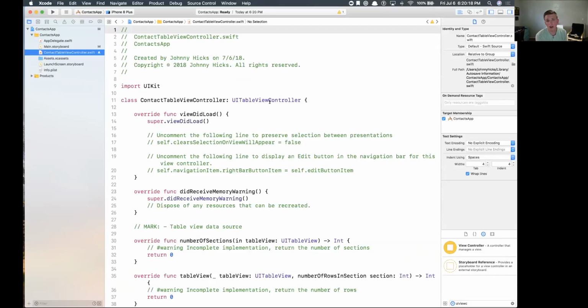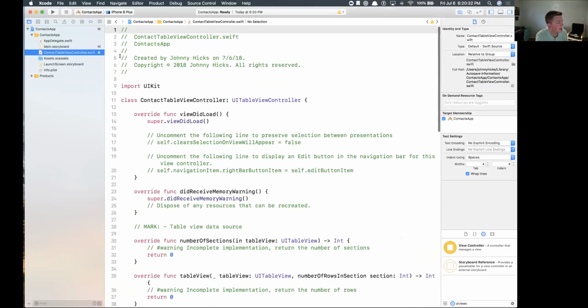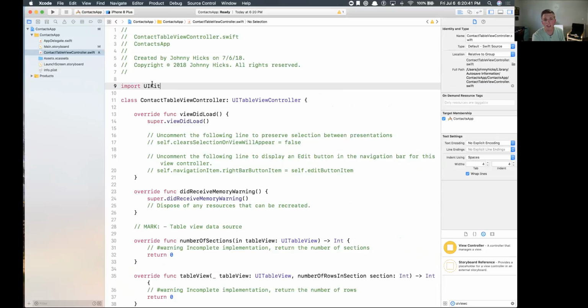And so we could create Swift files for all of this and write all of the code, but the Cocoa Touch class files are really nice because they do a lot of the work for us. Okay, so let's inspect this for just a second. Okay, so we can see that Apple imported UIKit for us, which is nice because that's what we'll need as we're setting up our visual interface elements, right?